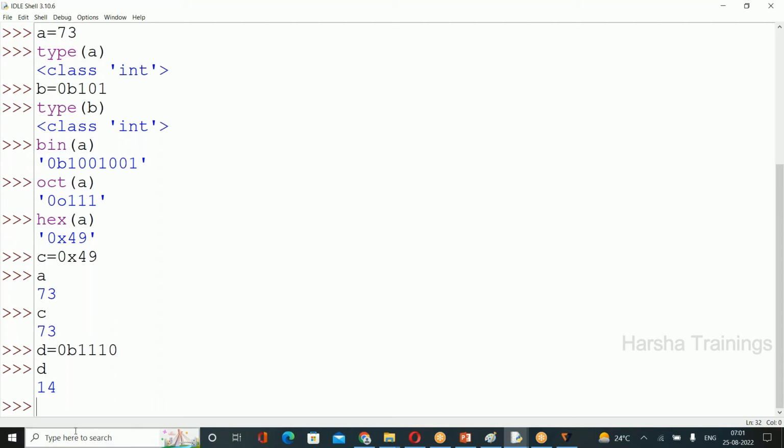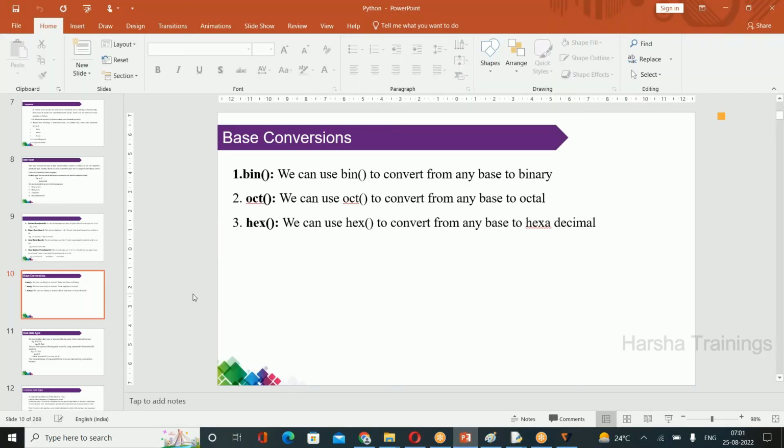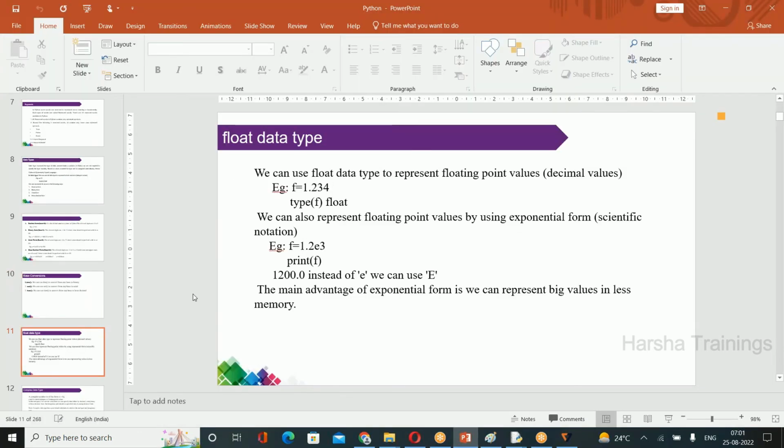Now we are moving on to the second one, the float data type. Float in the sense of what we previously called real values mathematically. Technically, real values are called float values.